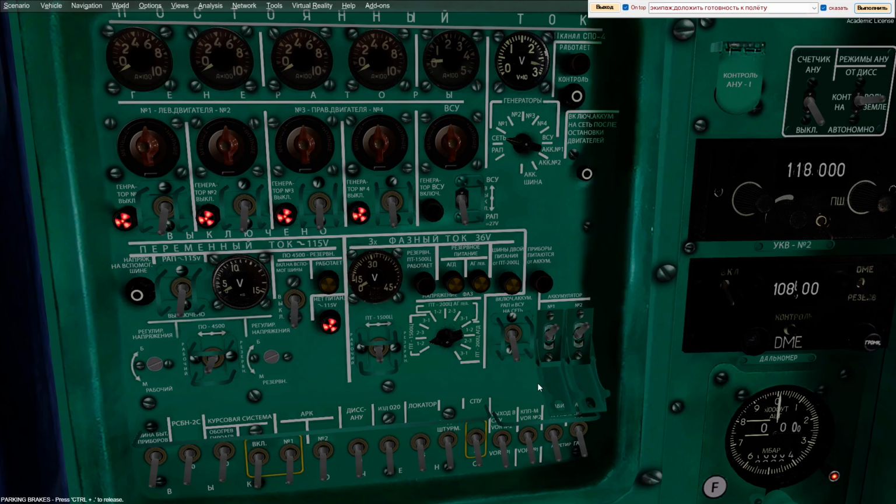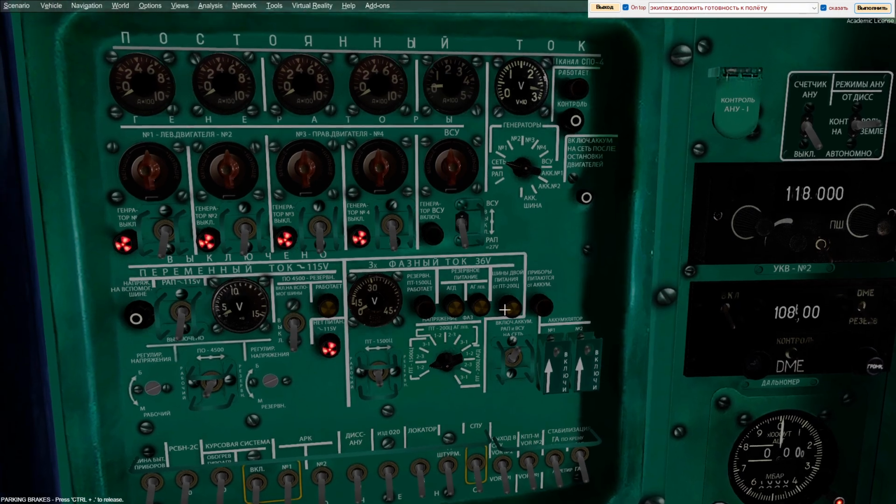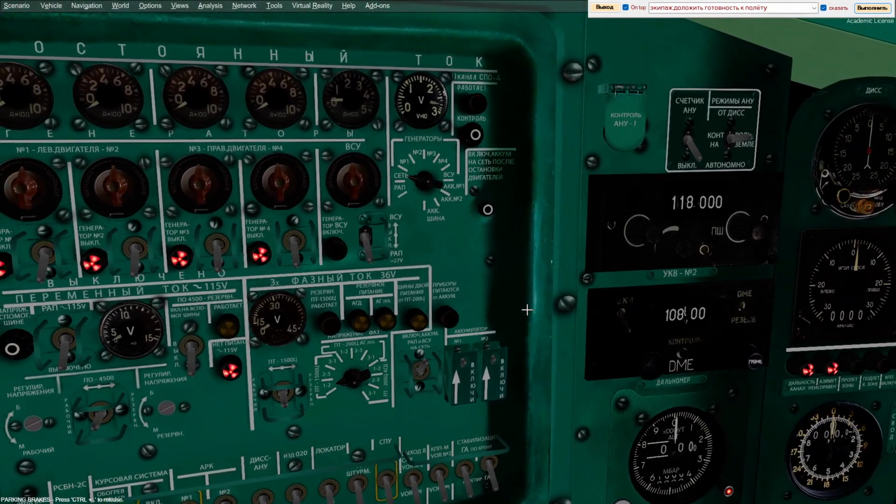And the last thing that you need to do, close the guards by the way, is enable the APU and ground power connected into the system, right? Which is that. Okay, now that we've done these things, batteries, ground power on, and plug in the ground power and APU into the system, we're no longer wasting batteries, and we are able to not discharge them and get the rest of the stuff done that we need to do.